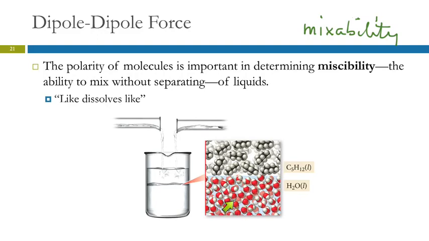Because the forces of attraction between the molecules of water include dipole-dipole forces, and the pentane does not have dipole-dipole forces. So the water molecules are very attracted to each other, and they like each other so much that they push out the pentane. They exclude it, so it can't mix in. Any questions?